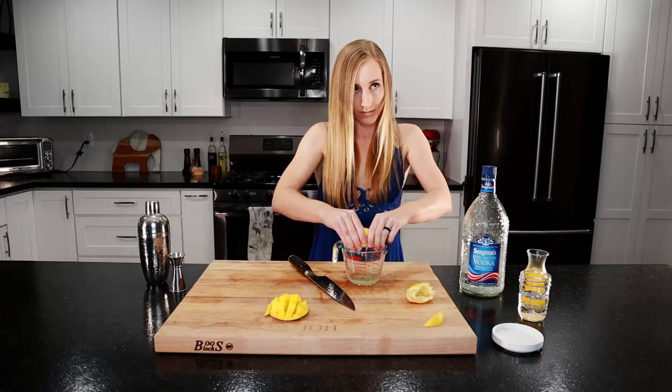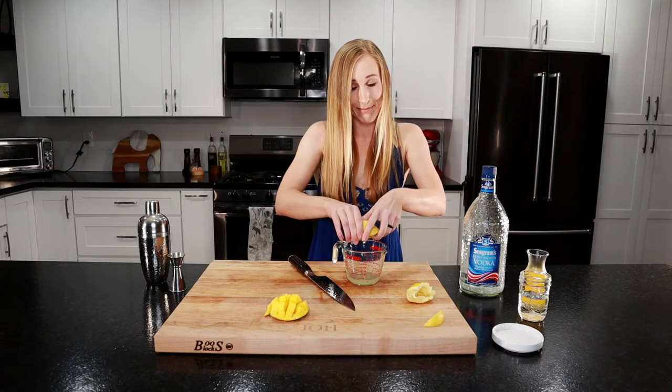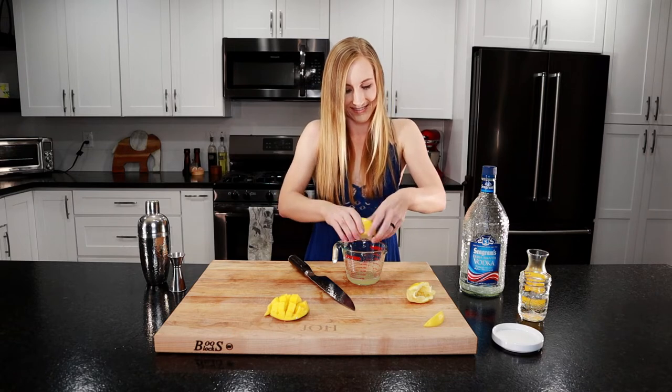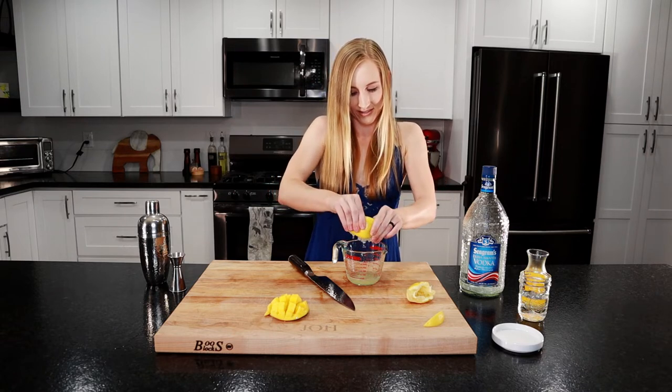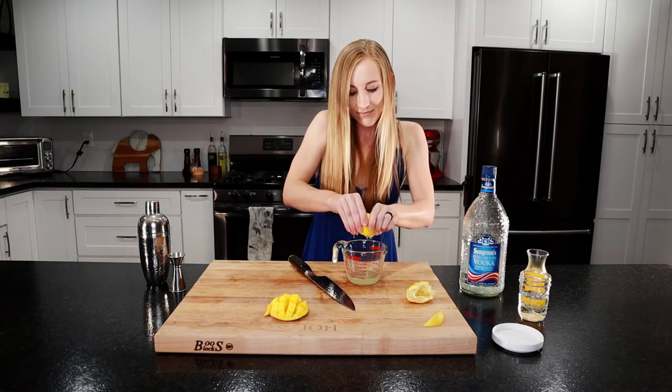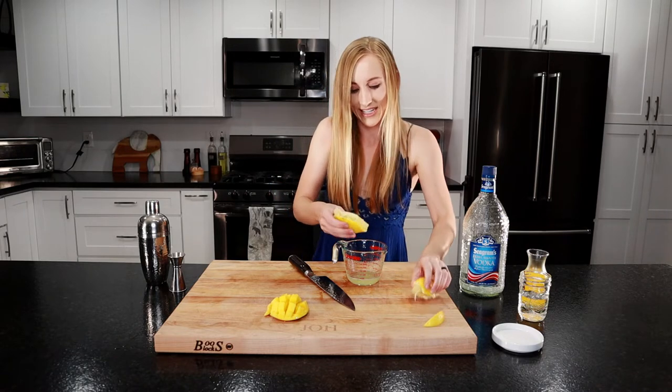Life hands you lemons, what do you do? Make mango lemonade. What do you make? Lemonade. Mango lemonade. Life didn't hand you mangoes. Well, we had some in our fruit bowl.